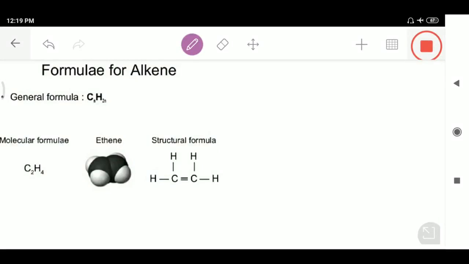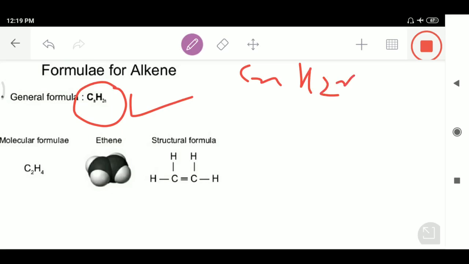As far as these alkenes are concerned, somebody will pose you a question that what actually these alkenes are. An alkene is an unsaturated hydrocarbon in which the two carbon atoms are connected by double bonds, and the general formula for the alkenes is CnH2n. By using this general formula, we can make a series of these unsaturated hydrocarbons, particularly these alkenes. For example, let's discuss how we can make a series of compounds by using the general formula of these alkenes. This is CnH2n, the general formula for alkenes.